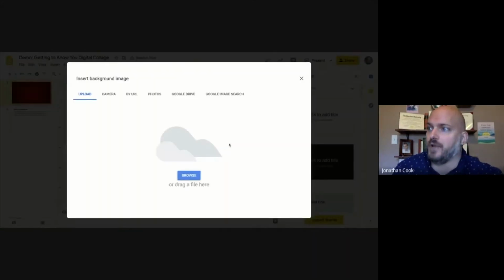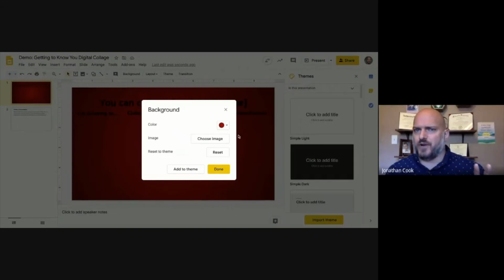You can also choose an image. So when we talk about uploading images and using them, another option is to just put your own image in the background. I would always caution that can get too busy and make it real difficult to read. So those of you who said, I want my slideshow to look professional, it's a weird balance between having a lot of visuals that are interesting and not cluttering it up so people get overwhelmed.